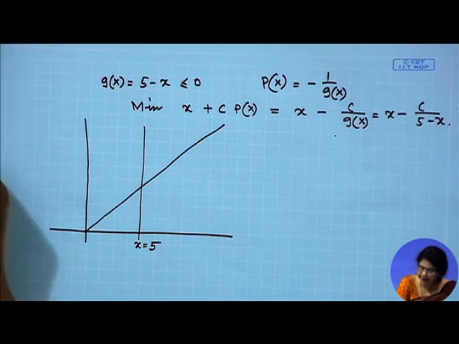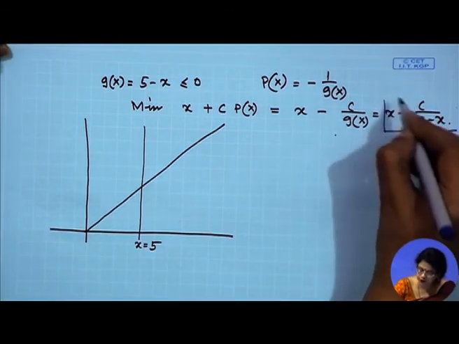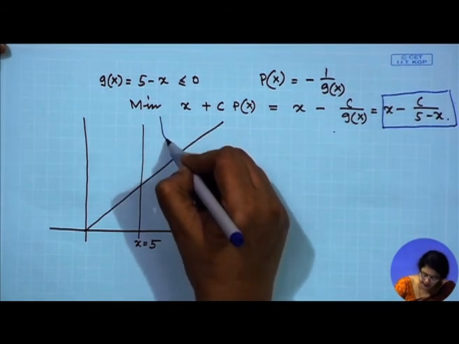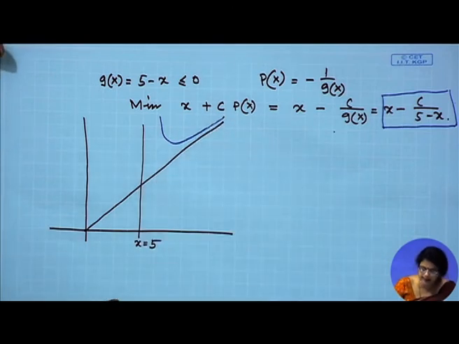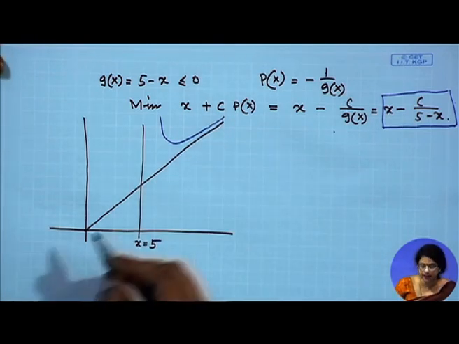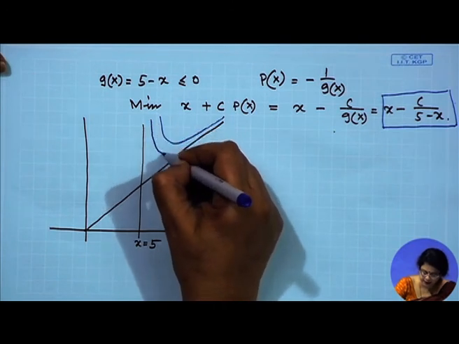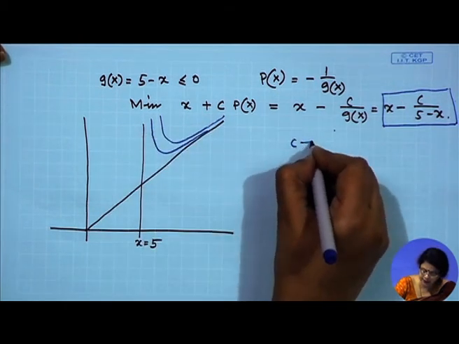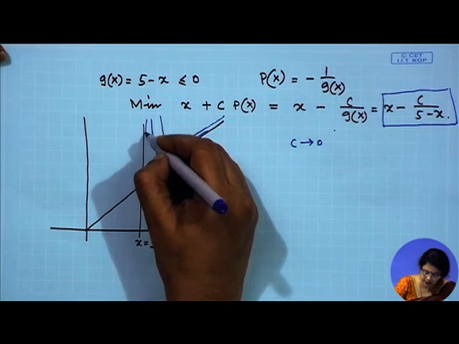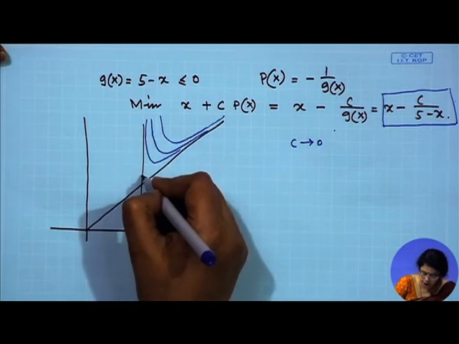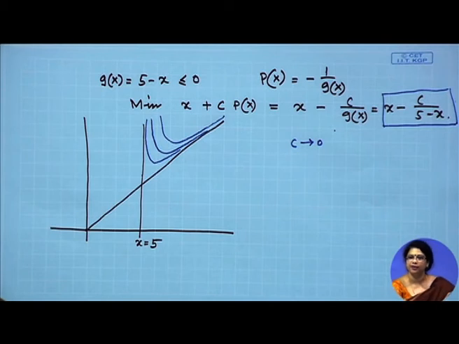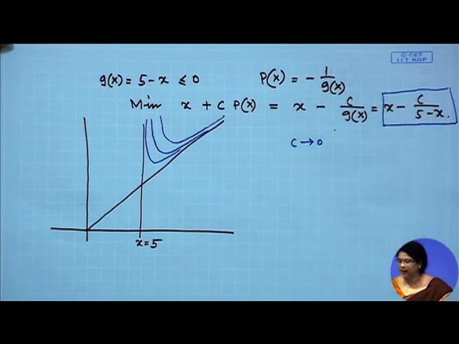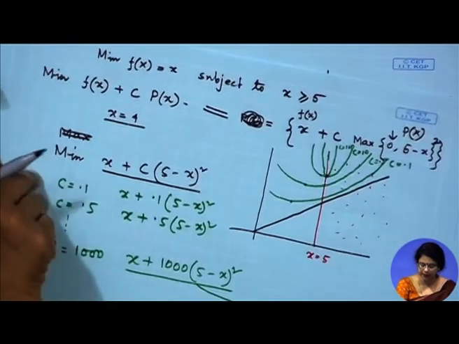Now, we will see that if we just draw this function for different values of c, for c is equal to say 100, the function would be like this. Now, for c is equal to 10, the function will be like this. Okay. And if the value of c is going to 0, the minimum will just approach to the value x is equal to 5. Okay. This is another way we can consider the penalty function. Now, let us see what really is happening for both the cases.